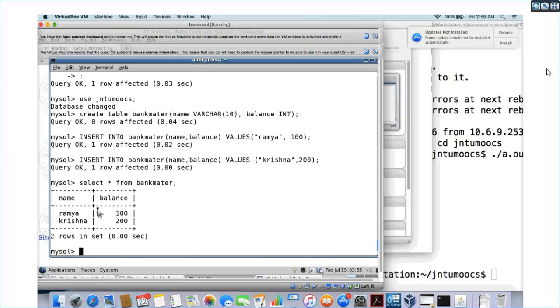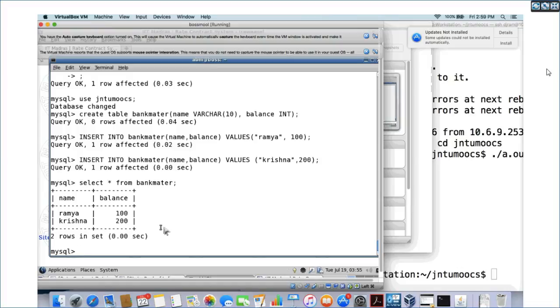Now with this it should be clear. This MySQL program will support this data model. When multiple programs are accessing this system, it ensures that there is consistency. When the power goes off, it makes sure logs are actually created, and then this table doesn't get corrupted. You will be able to retrieve the table back. So when you're developing banking applications, you no longer would like to develop the applications using the C program and files. You want to develop it using the database management system and a program on top of it.